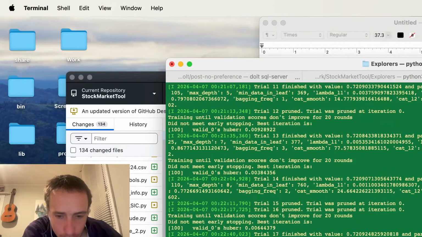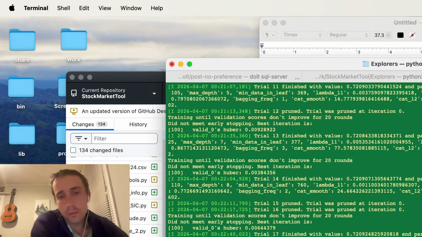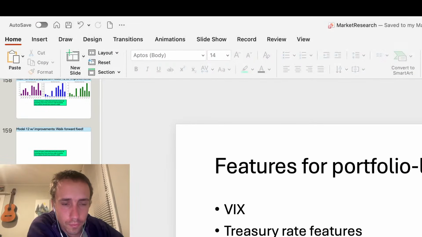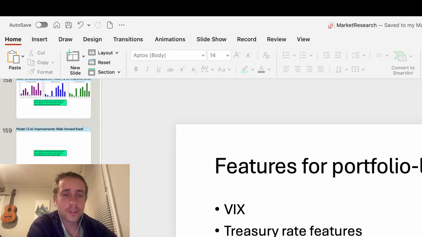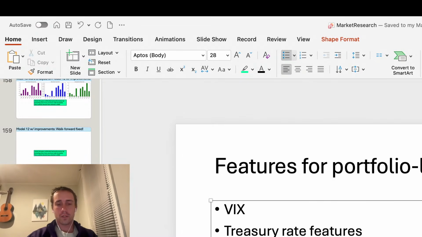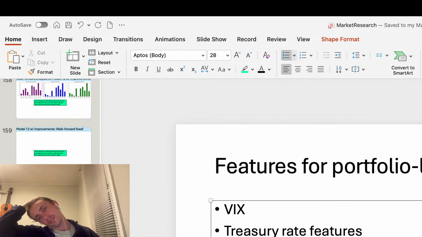Okay, it's basically finished improving. Real estate trends. Market-level averages: NASDAQ, S&P, Dow.